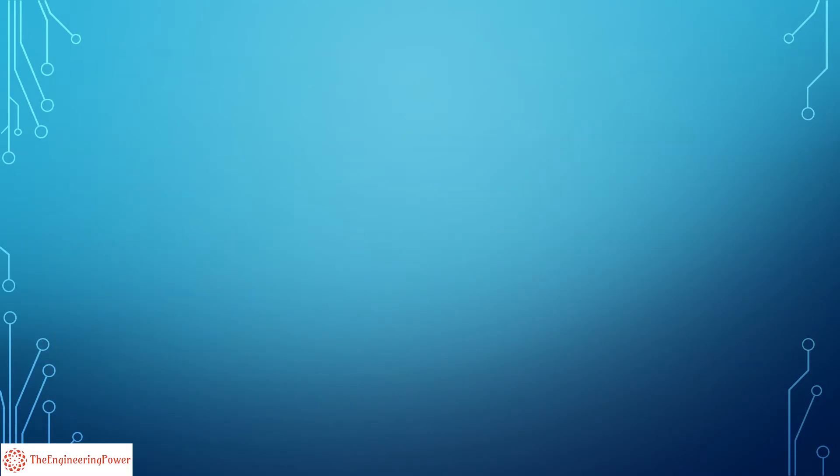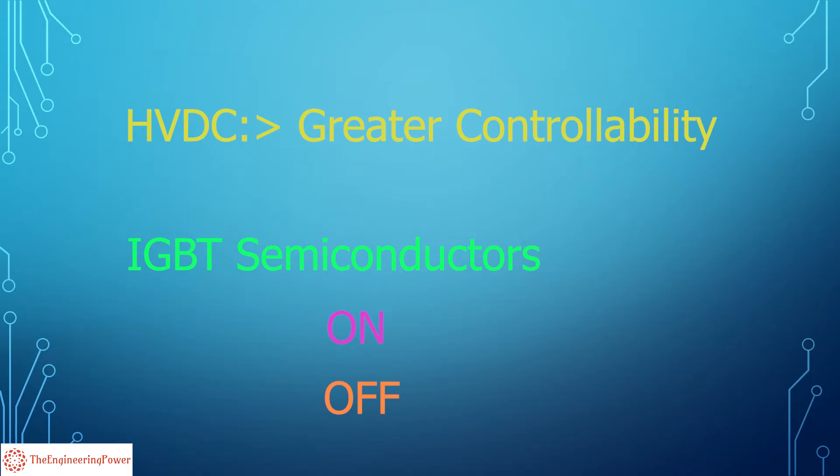Controllability of power flow. HVDC offers greater controllability as compared to HVAC system as it uses particular converters of IGBT semiconductors which can be switched on and off several times in a given period controlling the total system.